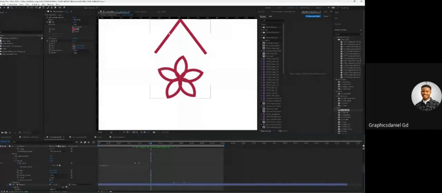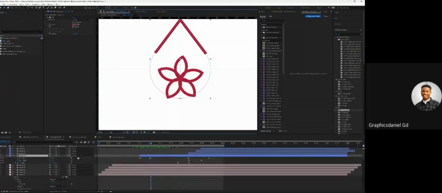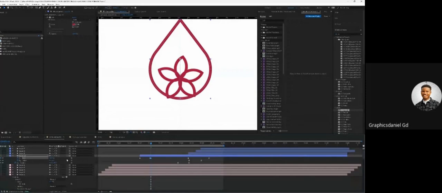Then the housing part of the logo, this is it here, also uses trim path. But this is the full house, like the full part of the logo. But I wanted to give it that house effect before it turns into the full logo. So I just added a little bit of offset.